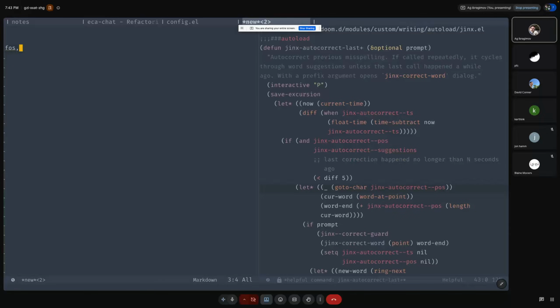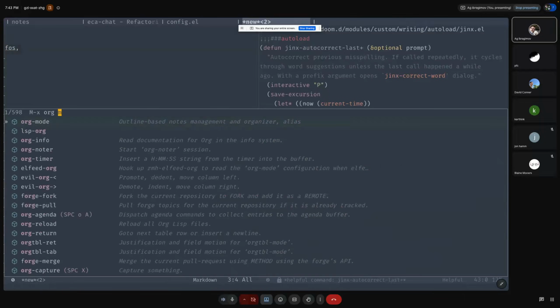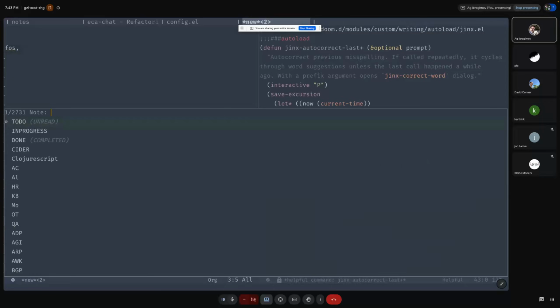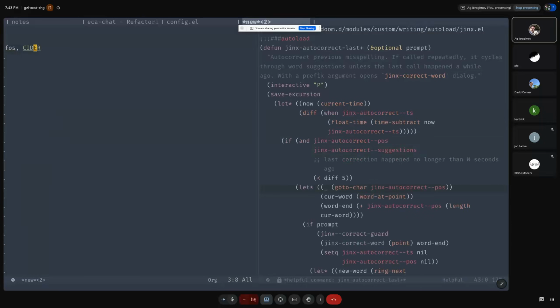Similarly, I have a double square bracket bound to insert link. In org mode and Markdown, I double tap it and it tries to link to something and just inserts the link for me. And if I actually need a square bracket, again, square bracket plus space, and because I have smart parens, it just balances them automatically. So the grand idea is that the modality works and you can use it.